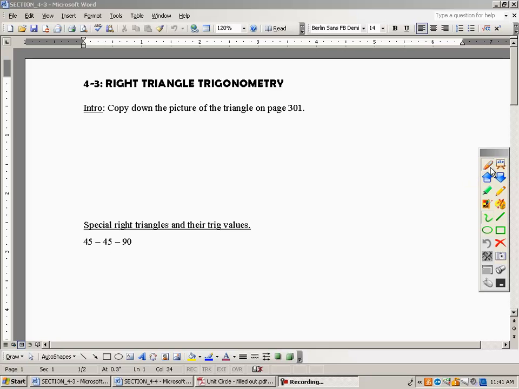It talks about this idea that if we have this right triangle, we have an angle, and you can put your angle where you want. I'm going to put mine down in the bottom. My guess is you will have it there too. I can label the three sides of the triangle. The longest side is always the hypotenuse, so I'm going to label that first. Okay, so that's the hypotenuse.